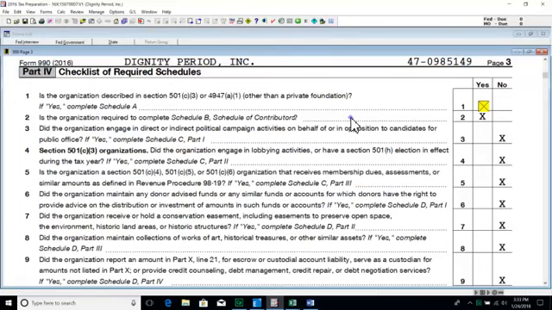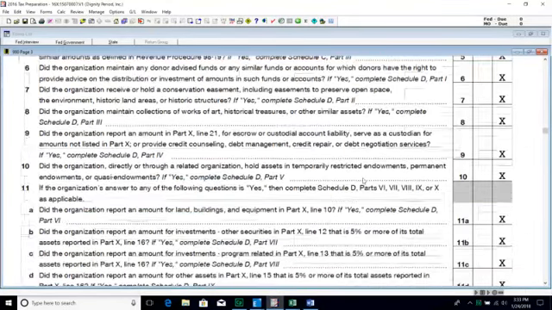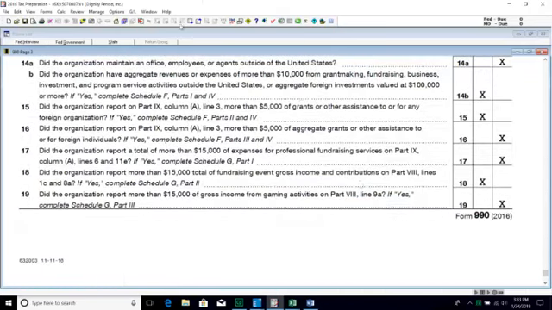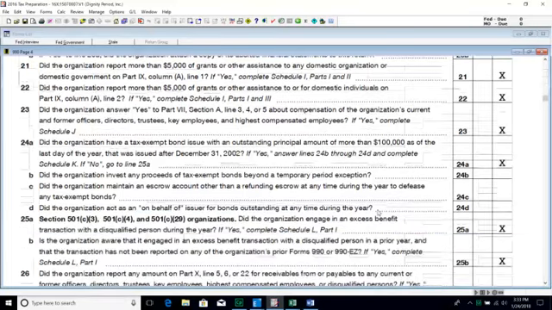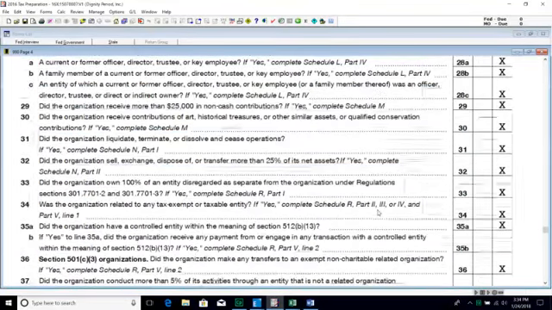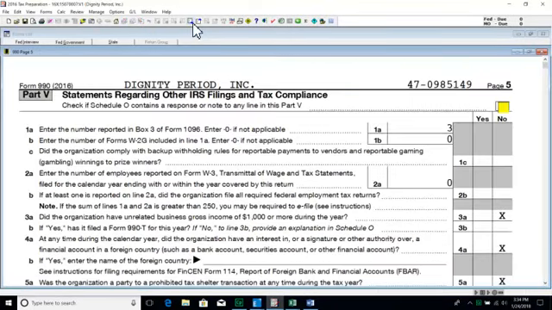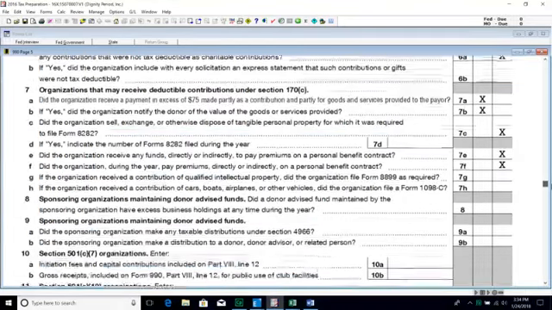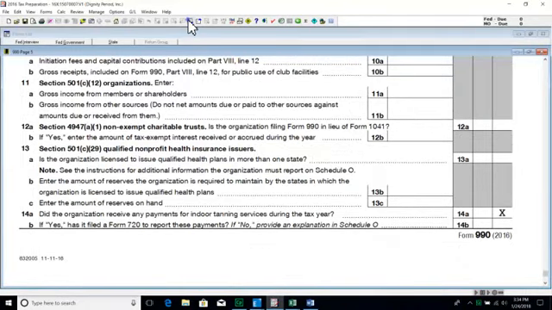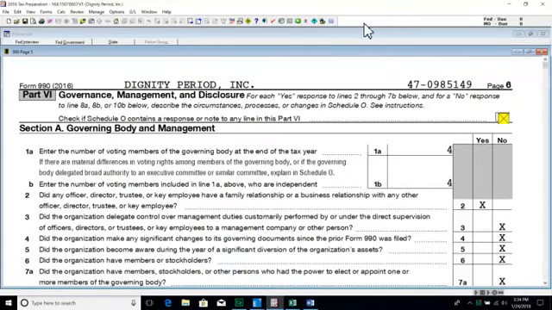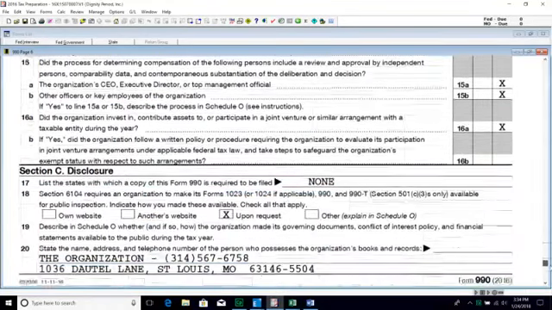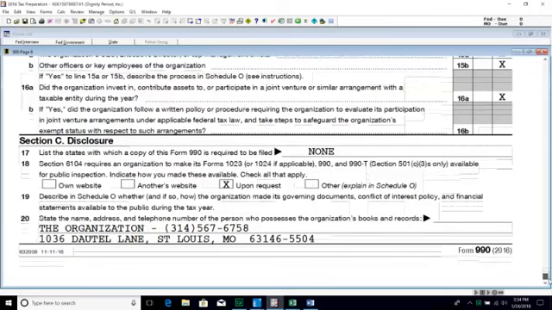This is where the number of 1099s show up on page 5. You scroll down and you'll see more of those questions that you can read through. You'll see the governing body. And I believe your other 990 training that you have listened to, the webinar, goes through each page of the 990 and explains what is on it. So I am not going to go through these in too much detail. I just want you to be familiar with what they look like and where those numbers that were put on the input screens flow to.